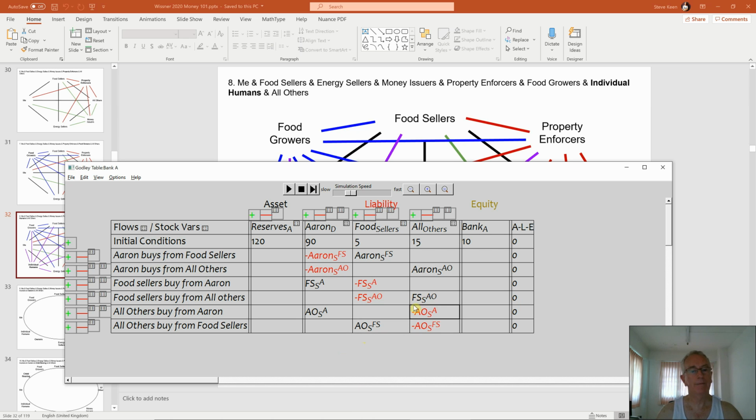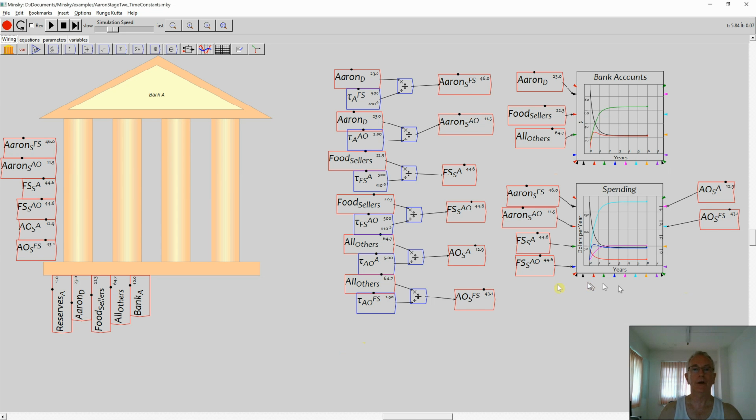And once you've read that, as long as you accept the logic and as long as these tables, you know the rows sum to 0, you know that this is an accurate model so far as it goes of this monetary system. And that's the whole idea of Minsky in the first place, to make sure that it's easy to effectively audit your model and make sure that it makes sense.